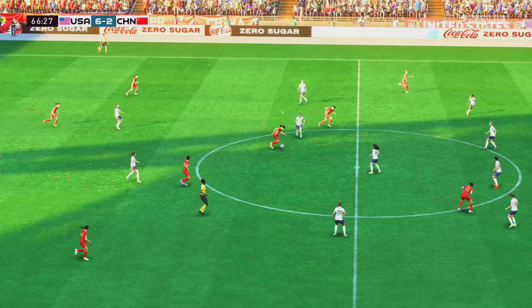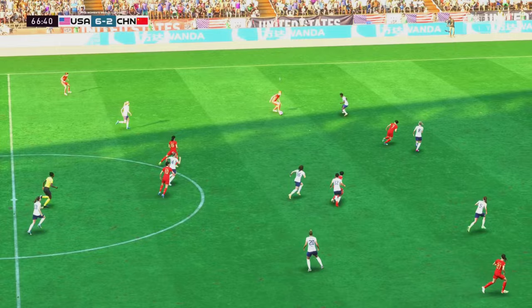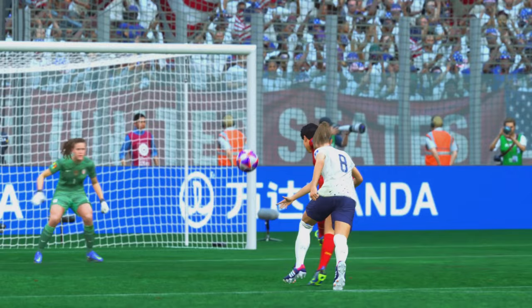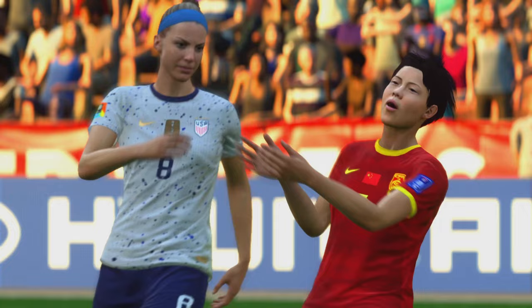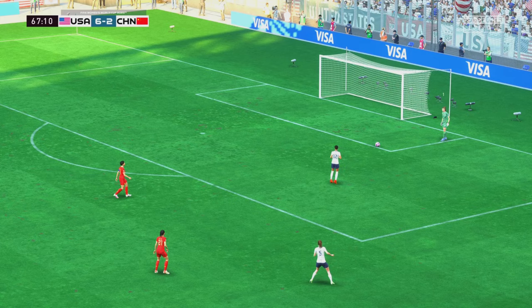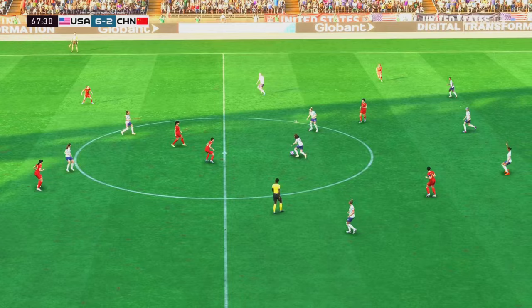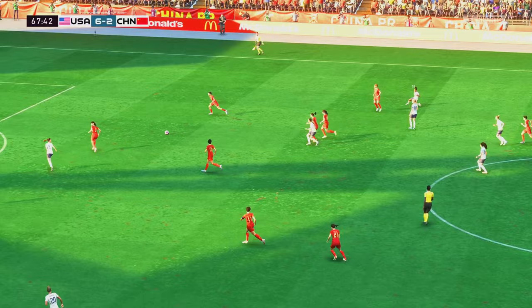Yao Lingwei. Now with Zhang. Zhang. That's really good and effective physical play. Opportunity missed. And winning it back. Well, strong play here. Now showing excellent vision. Oh, but brilliantly read to cut it out. It looks so promising.